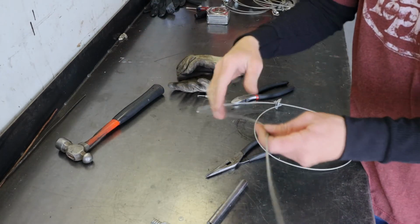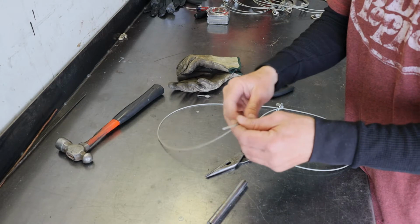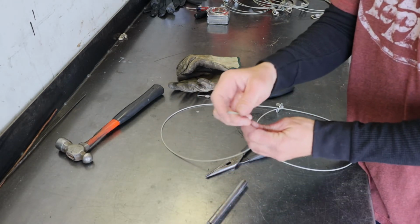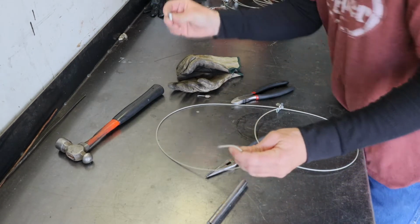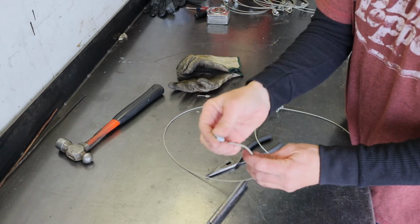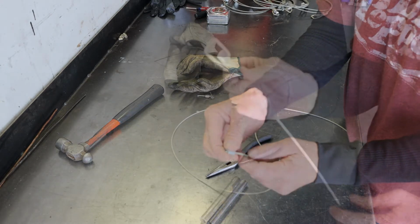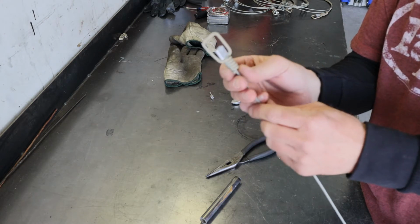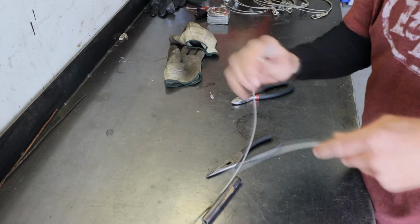Now all I do is go back here, shove my swivel on there, put my end on there, and then you crimp a barrel on. I can't say that word, but I don't have a barrel one, so I'm using this type, which still works. I just have to put it on there and then do a little bit of grinding on it. I didn't have a barrel one, but I just used that one and flattened it all out. It still spins real nice and everything. So this cable's all done now.